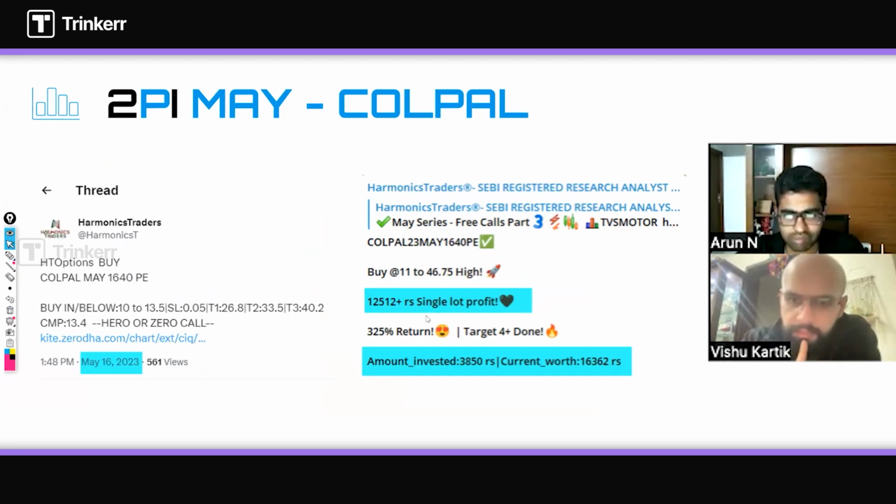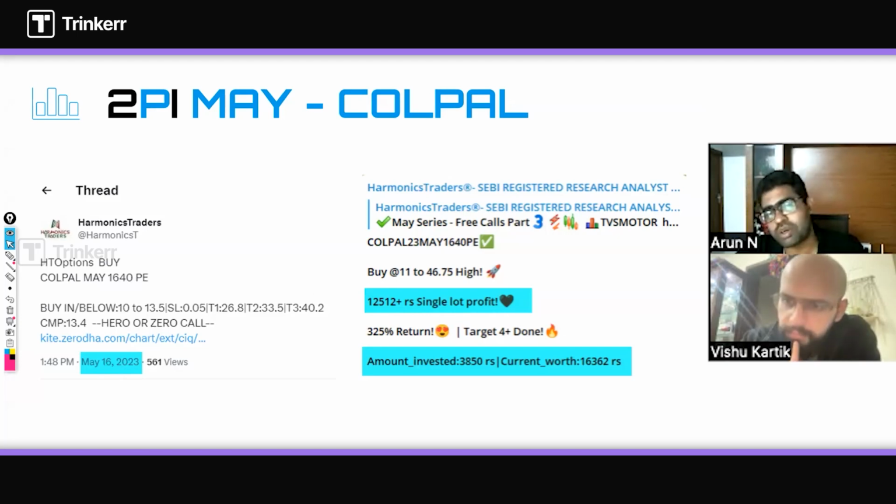So here, second pie, you can see that 3,800 comfortably has given 325% return, and even the date is after the 15th. We know that for trades coming after the 15th, the risk reward ratio is much better, and hence it has given bigger profits. So these kinds of trades you could try to capture, or wait for target 2 or higher targets. But again, in your initial days, play with target 1 alone.